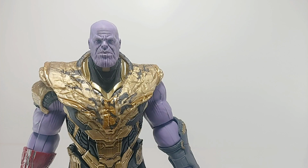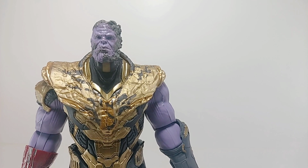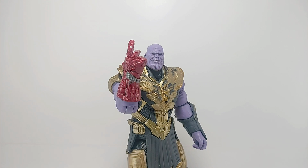And here's a closer look at him with the other head sculpts. This one is the calm face. And here's the grinning face. The dusty, eye lost type of face. And of course, the one with the helmet in a strained, angry face. So this is what he looks like with the alternate hand with the stones in it. And the other one in a snapping pose with no stones in it.